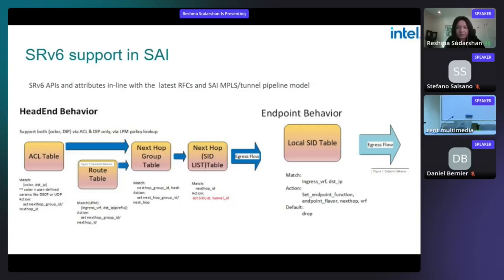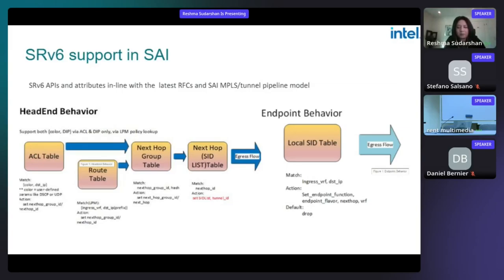We use a range map for that, a pre-routing ACL, for destination IPv6 address-based match to determine if SRv6 processing needs to be done. If there's a match based on destination IP, we obtain the next hop group, which gives us the SID list corresponding to this destination IP, and that can be used for SRv6 encapsulation at the egress.